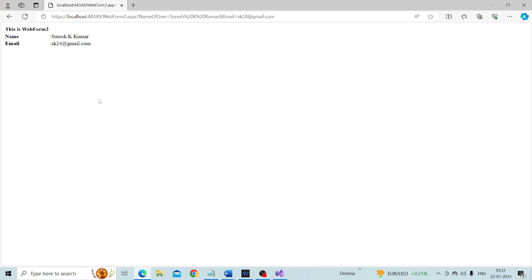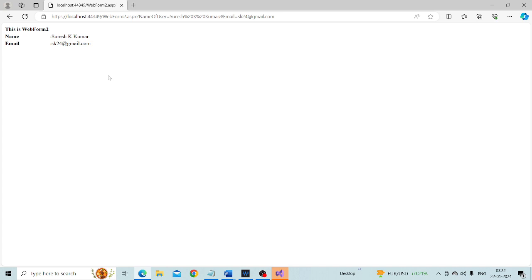And look at this. There is some problem in the new version of Internet Explorer: the back button does not get disabled. This is the problem in the newly upgraded Internet Explorer version. In the older version of Internet Explorer, if you run this code, then this back button gets disabled.